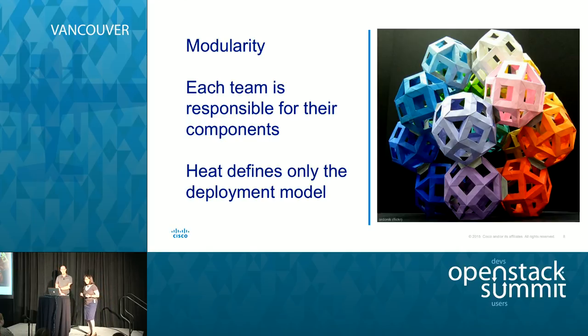We gained two things from this approach. First, we set the ownership of the deployment code to the team that develops the code. So whenever the developer does any change in the component that requires changes in the configuration, he is responsible for changing the configuration code also. And also we gain versioning. The installation code sits together with the component, so it's versioned with it. If we roll back one component, we roll back the provisioning code of that component, and we can use the same heat template no matter what version we use.